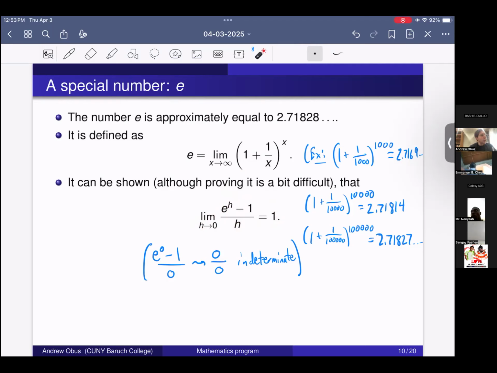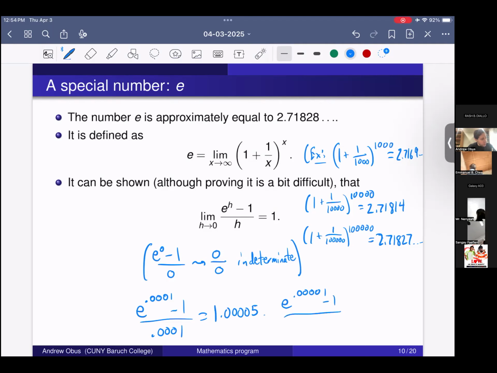Okay, and again, you can try this, right? What happens if we do a really small number? So what's (e to the 0.0001 minus 1) divided by 0.0001? Let me just try this on the calculator. So (e to the 0.0001 minus 1) divided by 0.0001. This turns out to be equal to 1.00005. Okay, and maybe I'll do one extra decimal place.